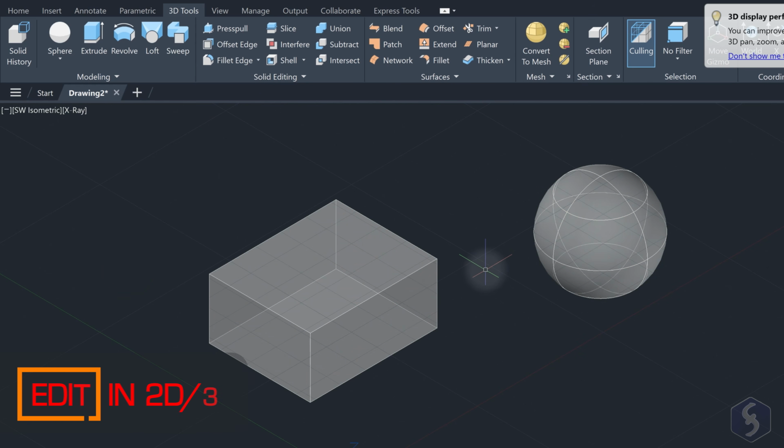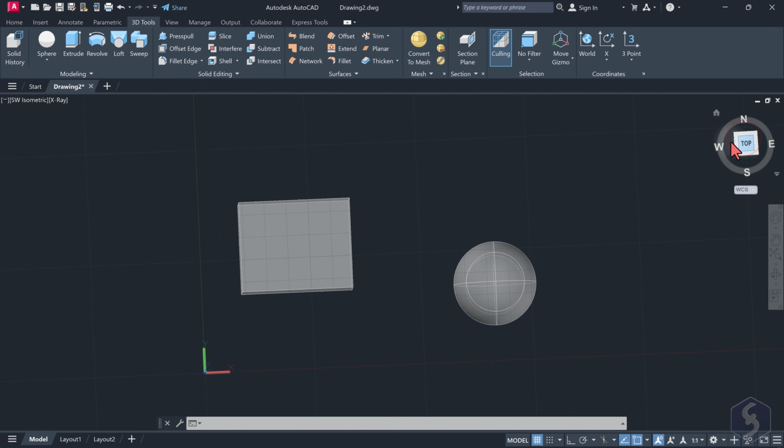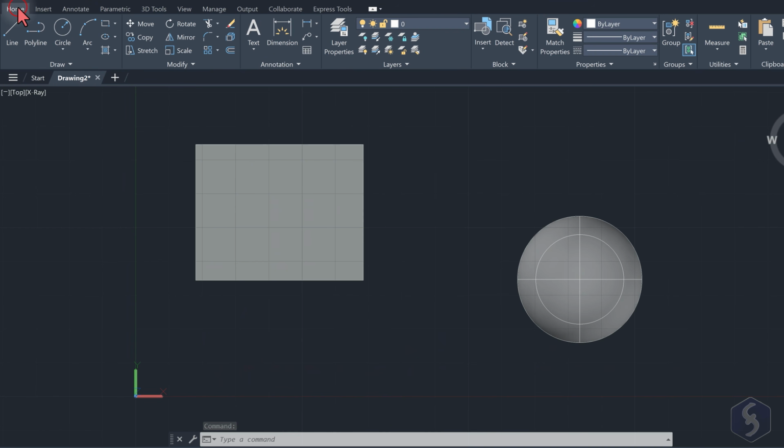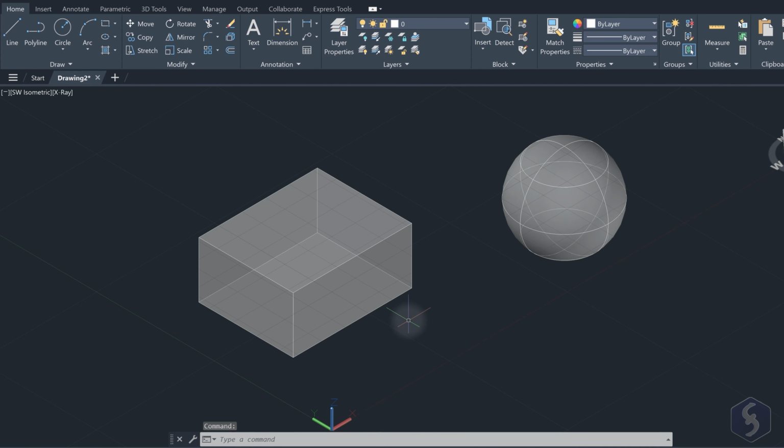To create more complex and custom shapes, you have to understand how to manage and edit basic objects first. If you work in 2D, head to Home, Modify to move, rotate, or scale any shape. Just click on any object to select it, apply with Enter, and then modify the object. Whereas if you're in a 3D environment, make sure to use a 3D wireframe or other views to show a local gizmo when you select any object.